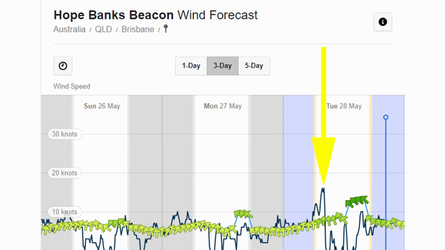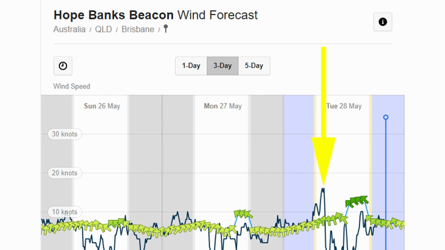And this is what I was saying about the forecast and the wind coming up above the forecast. Sunday, Monday's great. The wind's either at or below forecast. It poked its head above the forecast for a little bit, but not very much, and not above 10 knots. But come Tuesday morning, it decided to get all the way up to, what's that, about 16, 18 knots. That's about what I estimated from looking at the wind on the waves, on the water, the white caps that were forming. And then after that it dropped right off, which was great. Didn't even get up to the forecast in the afternoon.